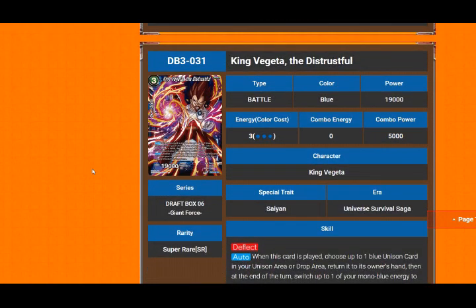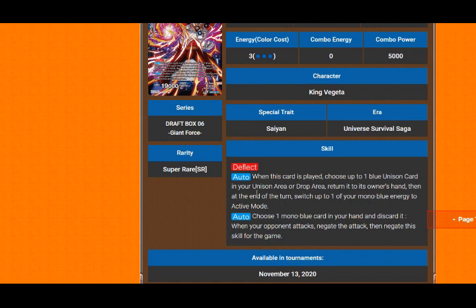Of course you're an SR. King Vegeta, the Distrustful. So 3 costs 19. Deflect. Yay! What? 19. Magic numbers. I mean, awkward numbers. Also, when this card is played, choose up to 1 blue unison card in your unison area or drop area, return it to your owner's hand. Then at the end of the turn, switch one of your mono blue energy to active mode. Okay, fair enough. Also, choose 1 mono blue card in your hand and discard it. When your opponent attacks, negate the attack, then negate the skill for the game. Ooh. Hence it's an SR.